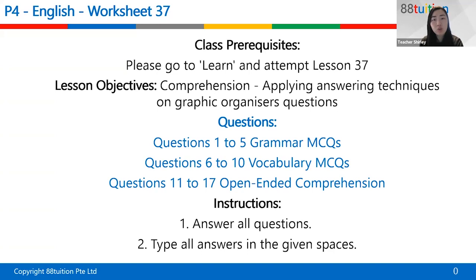Having said that, you are not supposed to be copying whatever is in the statement. Let's say, for example, if it's false, and you just say, oh, it is false because this is not this. Then you are not looking for evidence. You are basically just repeating what the statement is giving you. So when it comes to graphic organizer questions, you have to find evidence.